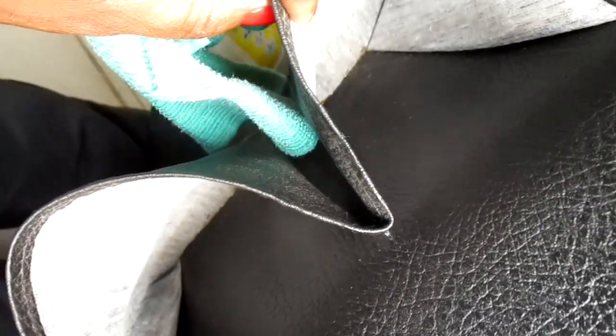So I'm showing you guys that it's really dusty here. Over here, just dusty on the sides, all the way up. And then inside, it's not really dirty, it's just dusty as well. So that's why I decided to just wipe instead of doing anything major. Just wipe.